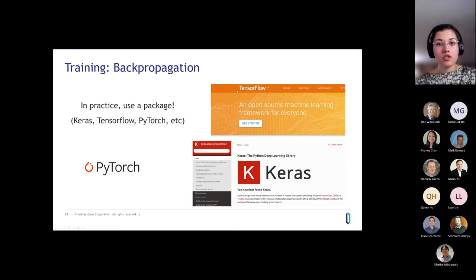The two most popular packages are called TensorFlow and PyTorch. TensorFlow is developed by Google. PyTorch is developed by a team at Facebook, and they came out between 2015 and 2016. They are the two most popular solutions. What we will be using today is Keras. Keras is just a Python API for TensorFlow. So it will allow us to use effectively TensorFlow in our Jupyter Notebook setup.